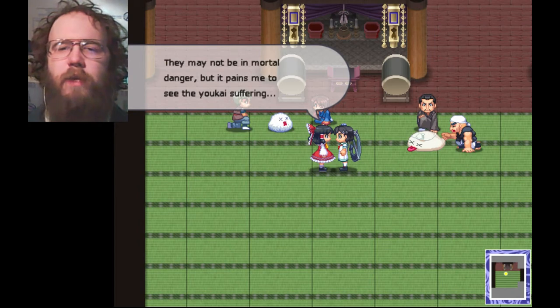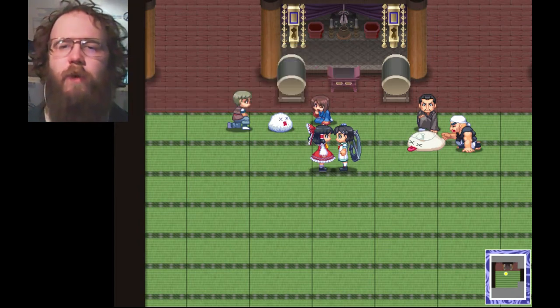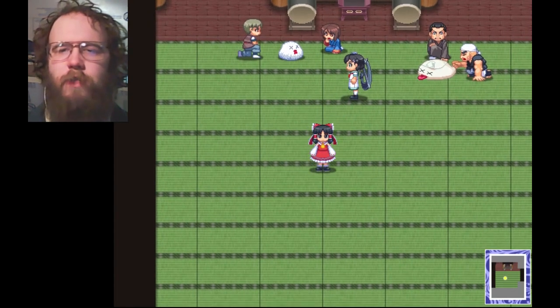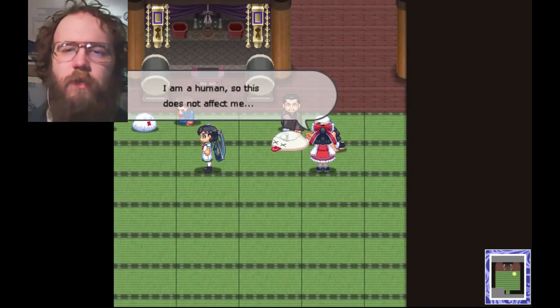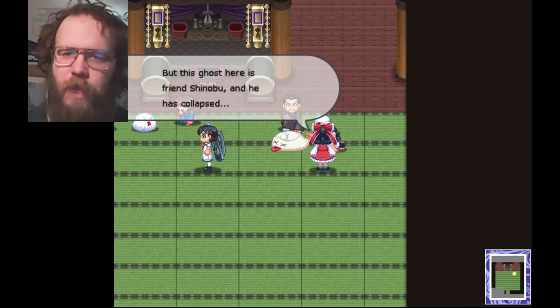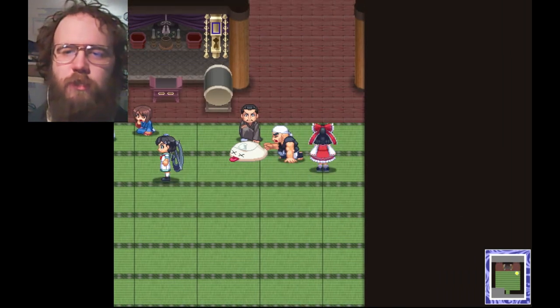They may not be in mortal danger, but it pains me to see the yokai suffering. What could be going on with that mist? There's no mist in this place. There's no mist at all in here. What do you mean? I am a human, so this does not affect me. We have established that. But this ghost here is my friend Shinobu, and he has collapsed. Depressing.